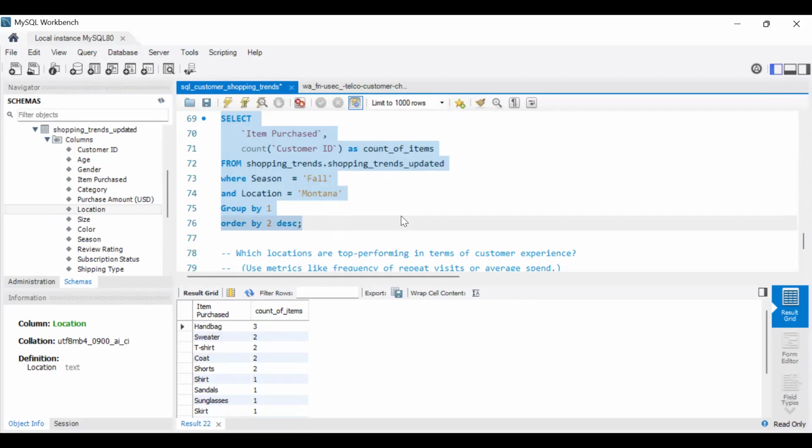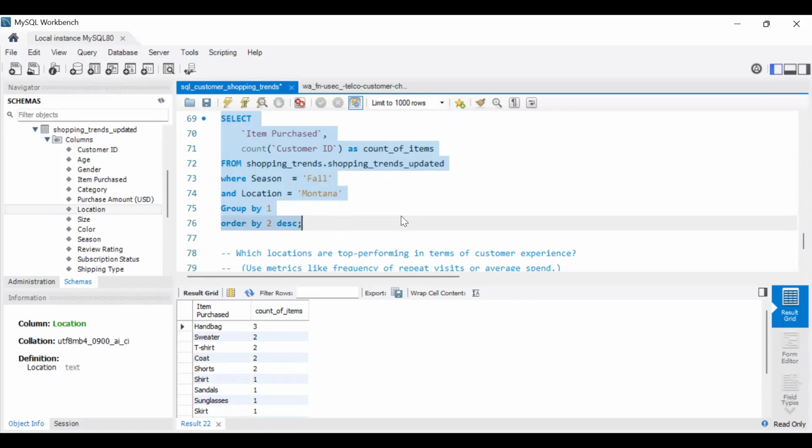So I know I'm doing it one by one, but it's because it's beginner level. We can sit down and figure out how to nest it and write one long, big piece of query that answers as many of these questions as possible in one place.